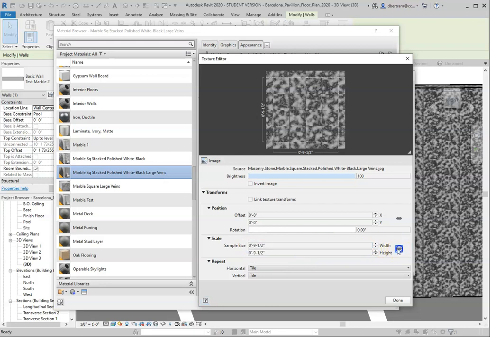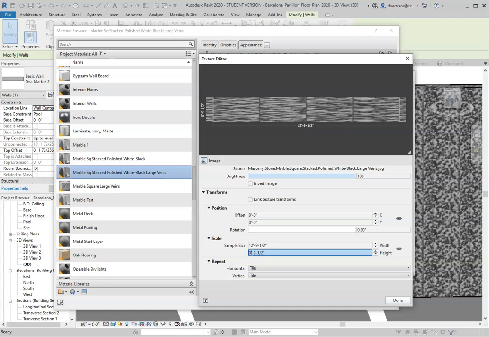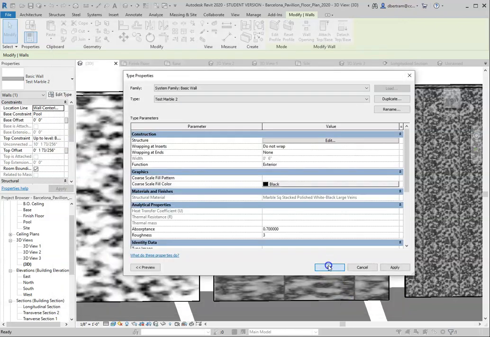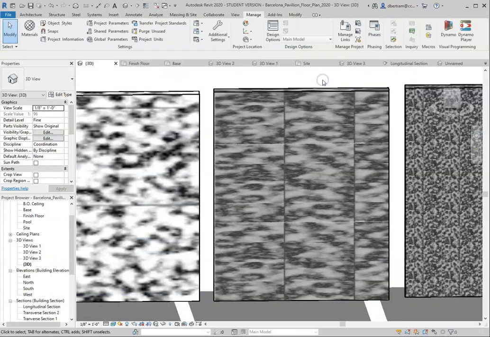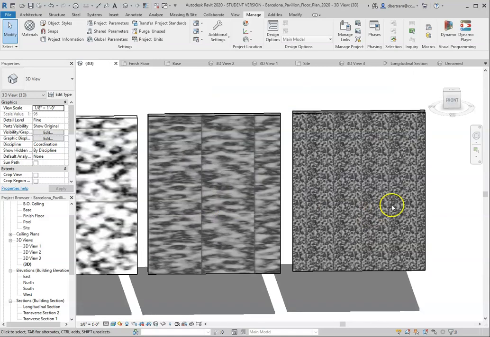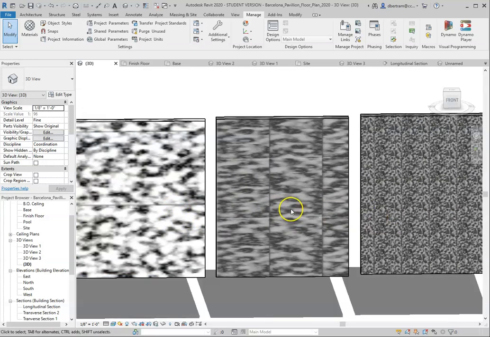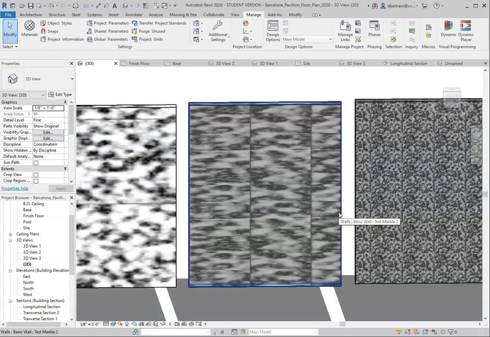So I'm going to turn this off again, and they are definitely longer than they are tall. So let's do 12, and let's do a height of about 3 and see what that does for us. Done, apply, OK, OK, OK. Looks okay. We'll have to see. Until you render, you're really not sure. I'm just going to leave that as it is for now, and then let's do some rendering and see what kind of results we get.